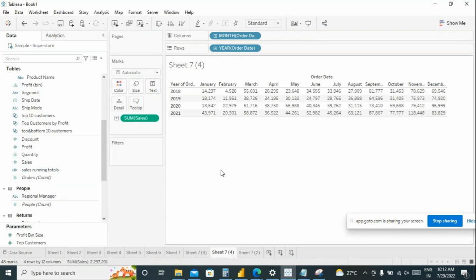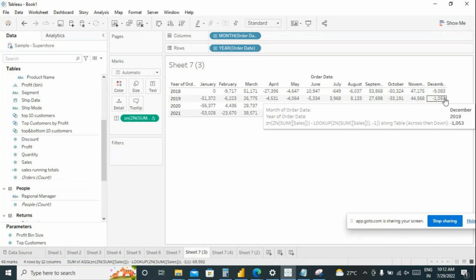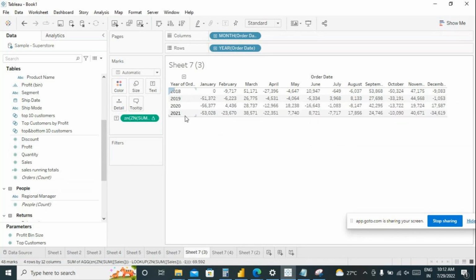So what we are doing: 18,174 minus 69,546. What is the difference? This one minus this one. That's what we get here, 51,372. That's the way it will be calculated again until the end of this row.